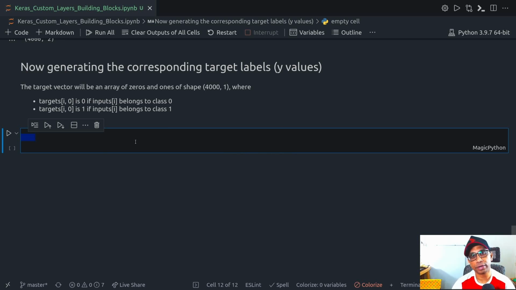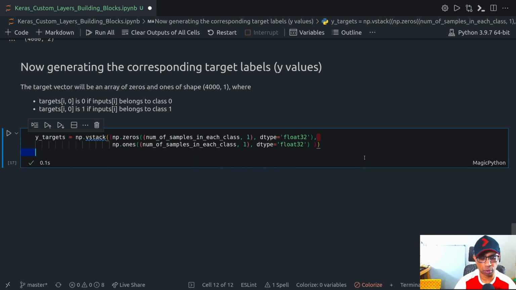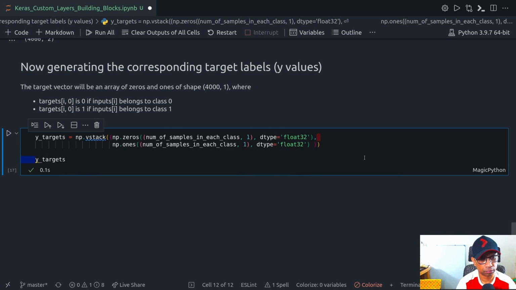Yeah, and now this is the code for creating the target variable. And of course I have to vertically stack the negative samples and the positive samples using np.vstack. And here is that line. So y target is a variable holding the target vector, and all I'm doing is creating np.zeros and np.ones, and in each case I'm creating that many samples of zeros and that many samples of ones, and my sample number remains 2000, and dtype is again float32. Just run it, and okay, let's print this y target. Awesome. It is a vector of 0s and 1s, and yeah, that's what I want.